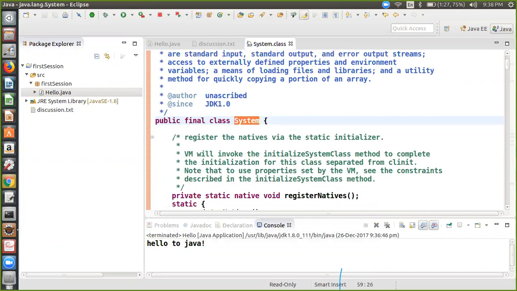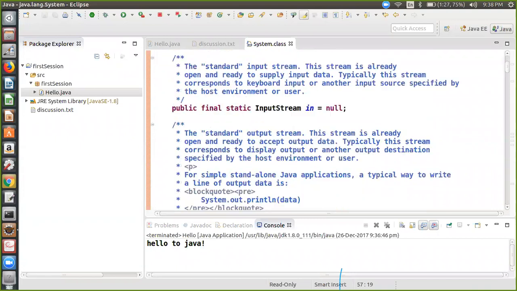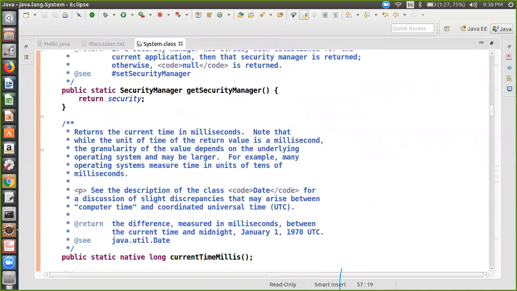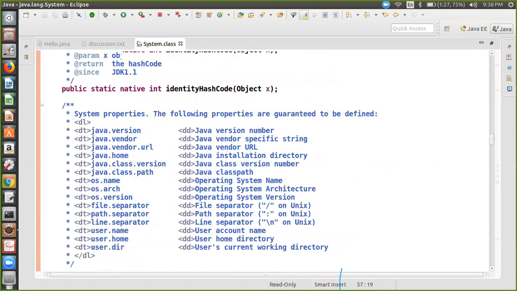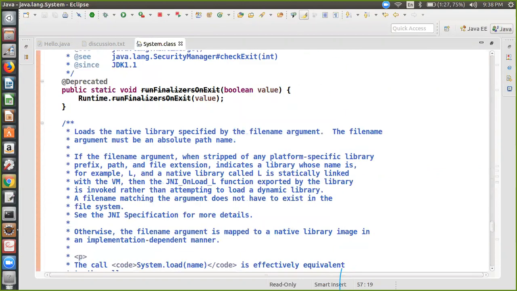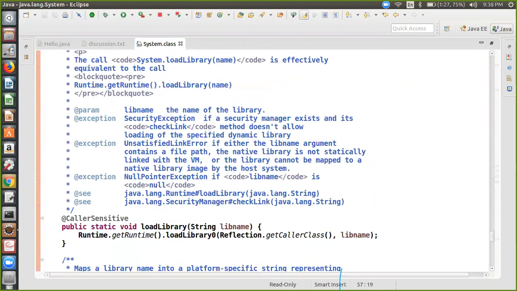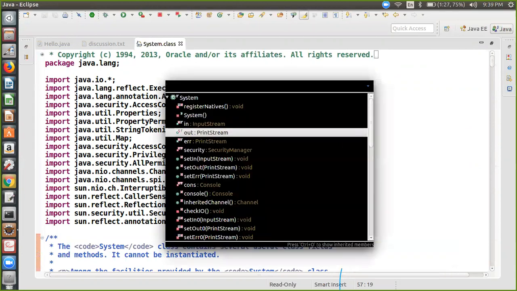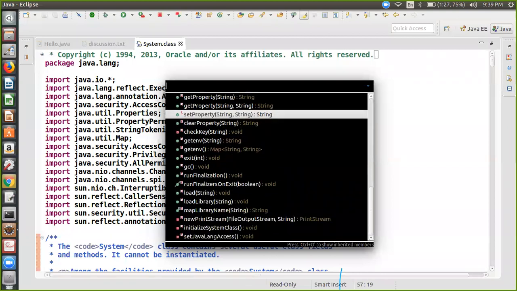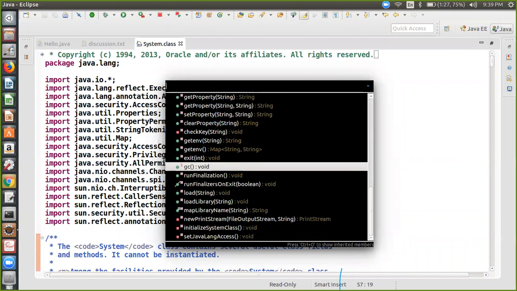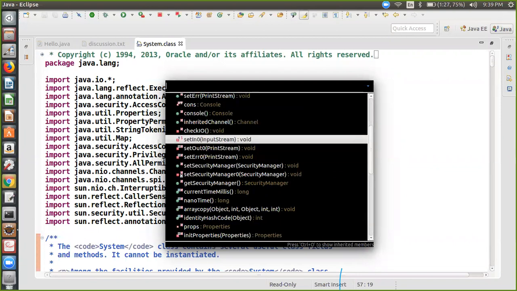By the way, this is there since the beginning of Java, JDK 1.0. And you can see there is so much code available in that class. Let me make it a little bigger. I wish that if you start doing some Java coding, after some experience you should be able to make sense of this code, right? There's lots of code written in the System class. You can also use quick outline, which can tell you what the main methods available in that class are. There are so many methods, like a method called gc. So gc is also available in the System class. There are many important methods available, and I will tell you later on how to use them.